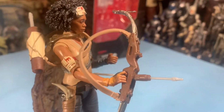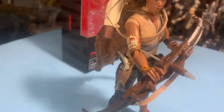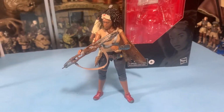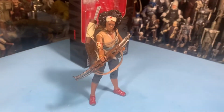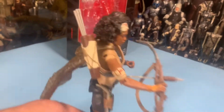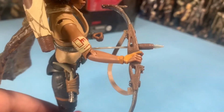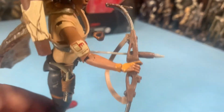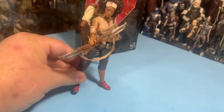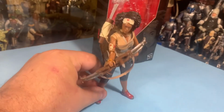What we have coming up here, this is what I think is right. There's a grip sort of part there, and that's where her hand goes. And there looks like a little blaster thing on the bow that goes on the top. You see it on top? Then the arrow can slide through the hole there, and I think that's how it's supposed to look. And the quiver, I don't like how that came out.